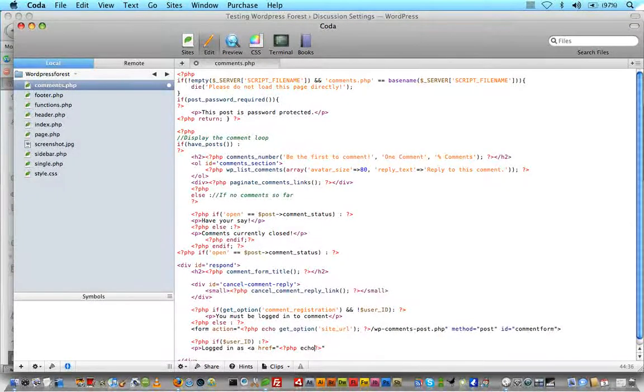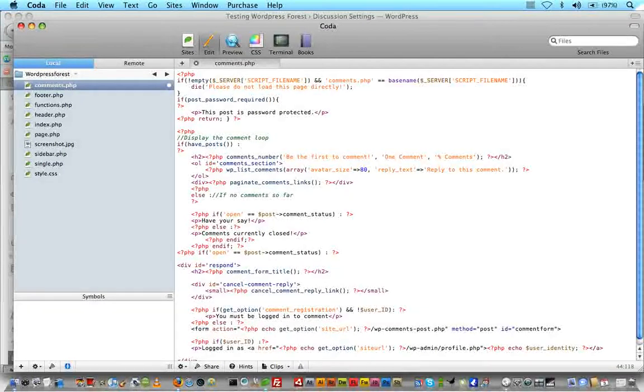We'll say echo get option site URL and then after this we'll say WP admin/profile.php, close that off, and inside of that we'll say PHP echo user identity.